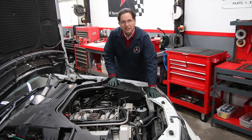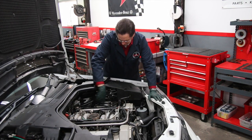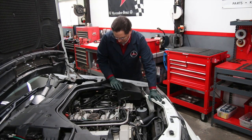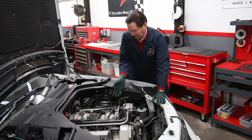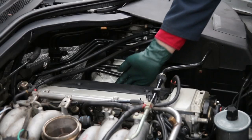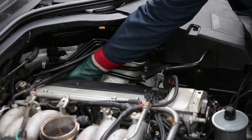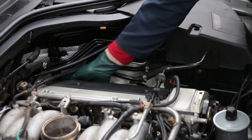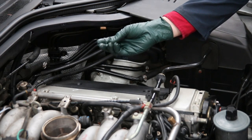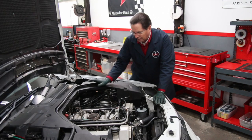One of the quick ways you can inspect for valve cover seal leaks — this is another common area — is to take your hand and run it along right where the valve cover attaches to the cylinder head. Generally the seal leaks occur on the bottom edge, particularly towards the back of the engine. Just run your hand all the way back into the corner. Can you see how wet the glove is? That's a very obvious sign that this valve cover is leaking.